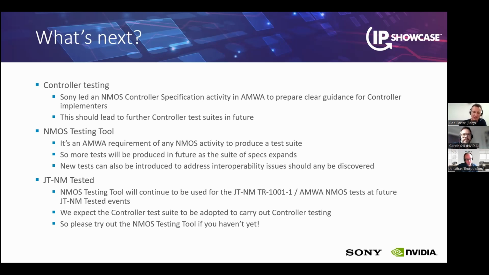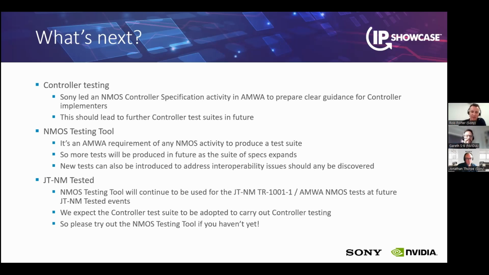Thanks, Jonathan. Gareth, could you say a few words about how the rest of the testing tool will be developed in future? Yeah, absolutely. I think we've already reiterated that the testing tool continues to evolve, and when there are any issues, they can quickly be covered and we can cover gaps. It's also worth saying that it's part of the formal AMWA specification process to provide test suites whenever new functionality and new specifications are added to the NMOS suite. So this is something that will continue to expand, and we very much encourage people to use the latest versions of the testing tool.